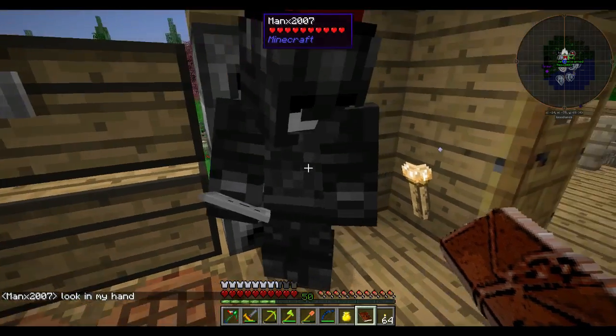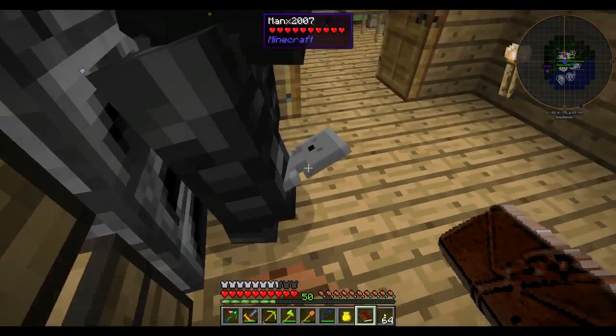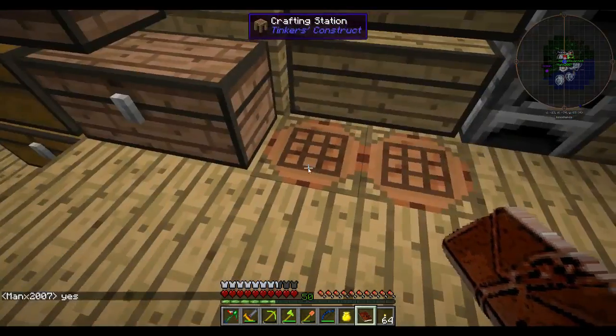chest downstairs. What did you do, buddy? You made an anvil pet. Cool. Cute. I don't know what it's for, but anyway.